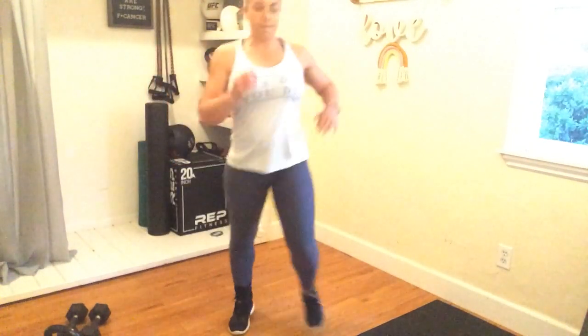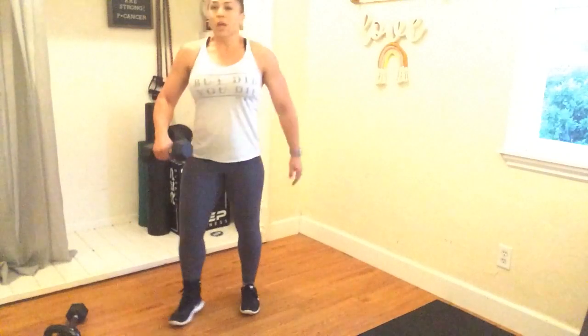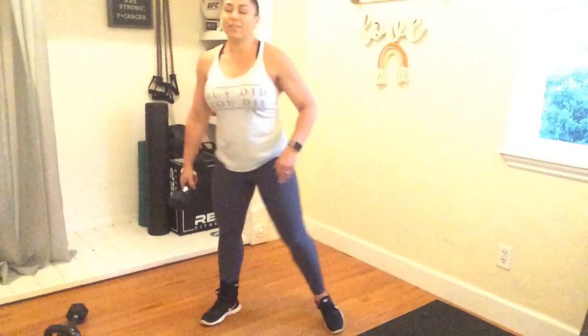We're gonna grab that dumbbell for alternating kettlebell swings in 3, 2, and 1. So grab, you're gonna alternate. You're gonna swing it up, switch hands. Up, switch hands. So I'm switching at the bottom, but I'm taking it into that swing and just swapping hands. Again, if you have a kettlebell here, it's a good opportunity to use that. I've got my 10-pound dumbbell. I'm working it. All right, rest it out, my friends.